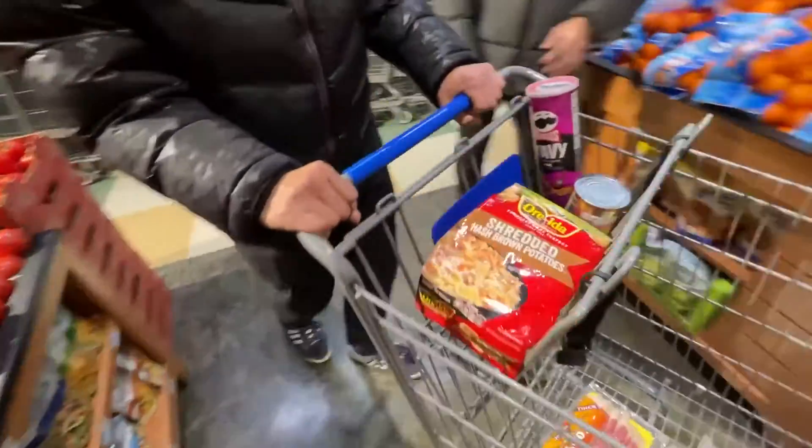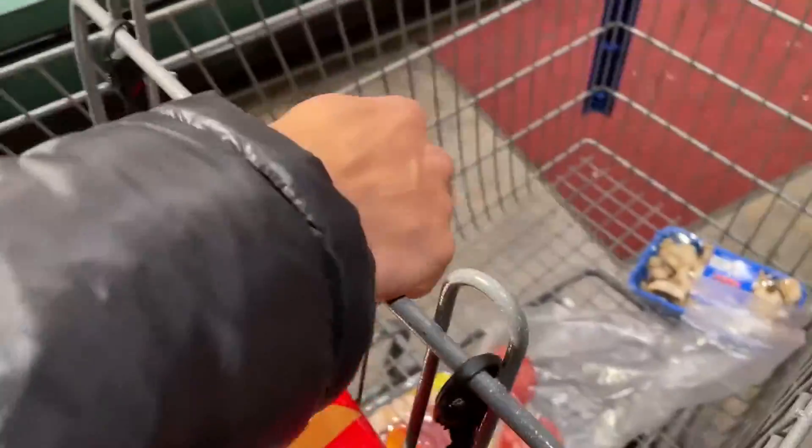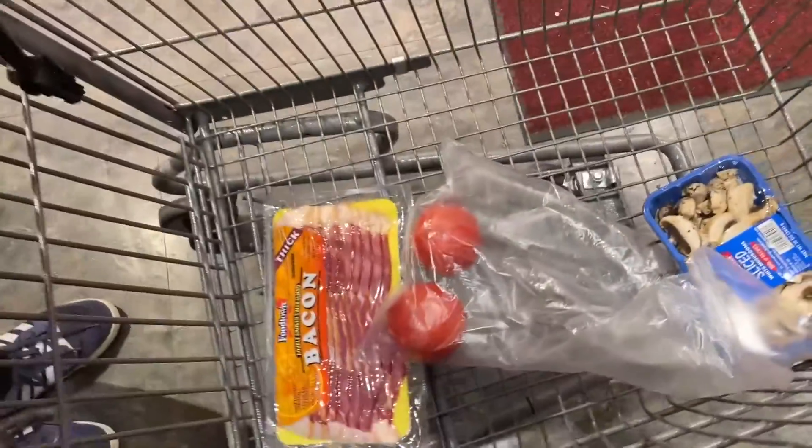So what do we have for the breakfast collab tomorrow? We've got hash browns, beans, bacon, tomatoes — beef steak tomatoes — and mushrooms. I've got the eggs and the bread. Full English fry-up. How are you cooking your eggs? Sunny side up. I'll take scrambled — Gordon Ramsay scrambles.